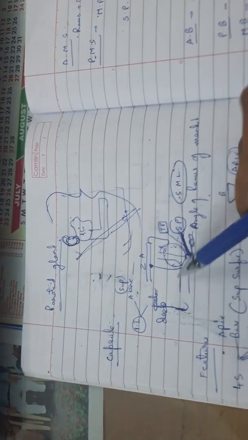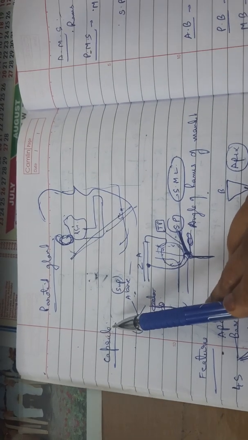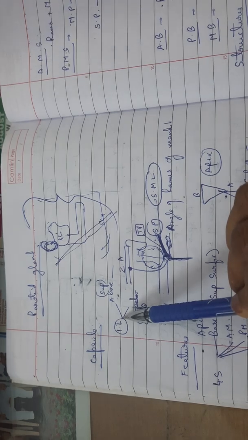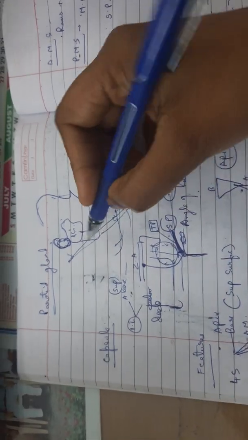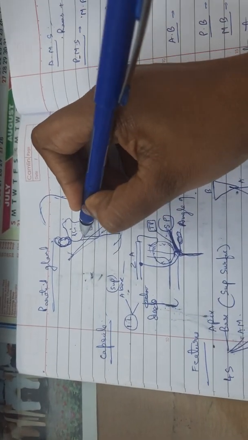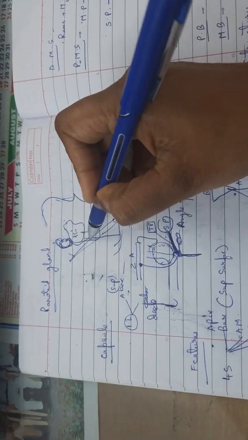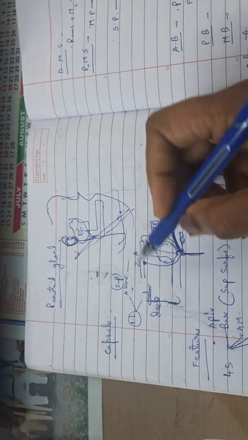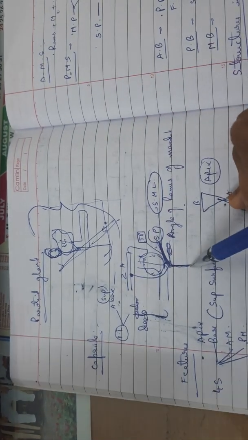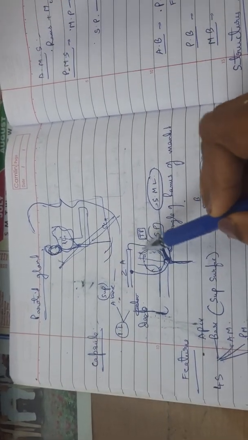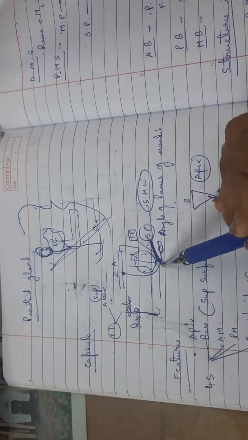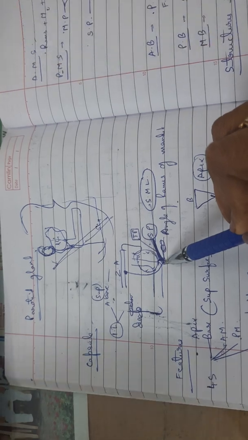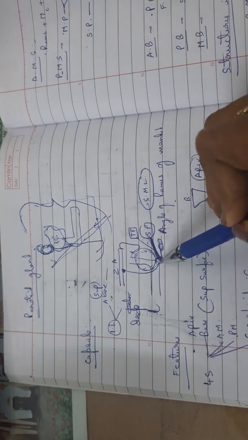It lies here and it is covered by a capsule, and the capsule is nothing but the investing layer of deep cervical fascia. So when we trace the investing layer of deep cervical fascia, it splits and encloses the parotid gland as a superficial lamina and deep lamina, right? So you see here, this is the zygomatic arch, external acoustic meatus, and then mandible here. This is a parotid gland. So this investing layer splits and encloses the parotid gland, no?